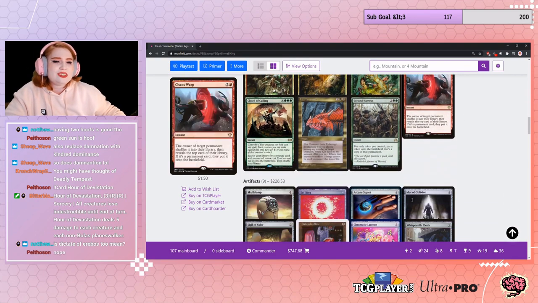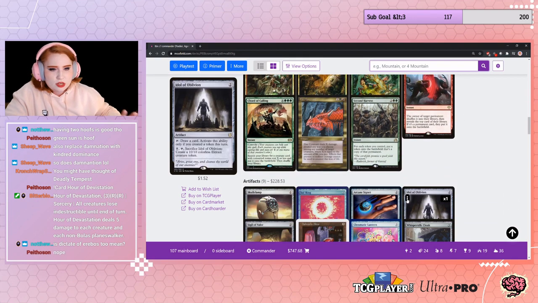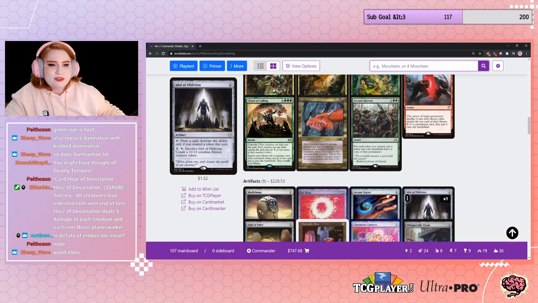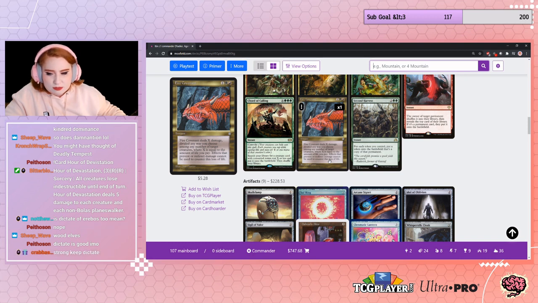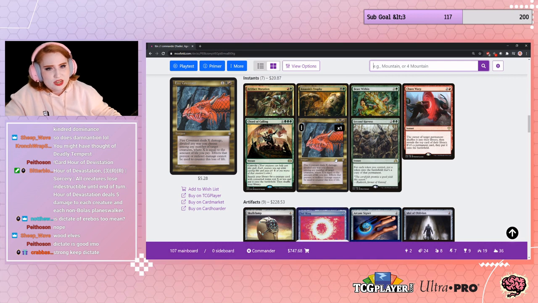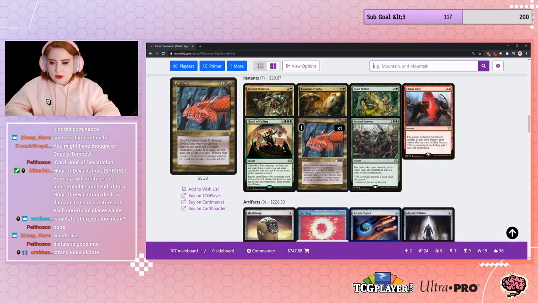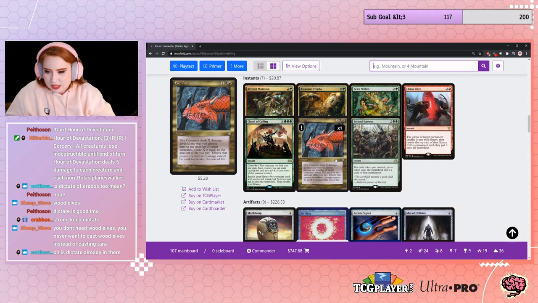I like things that are mean, personally. I'm gonna be extremely honest, I never like Fire Covenant because it always makes me nervous. I really want to cut Fire Covenant. And I don't really like Artifact Mutation. Can we get some thoughts on Fire Covenant? Because I always get really nervous about this card. I've never really liked it.